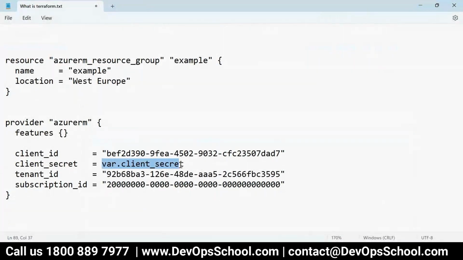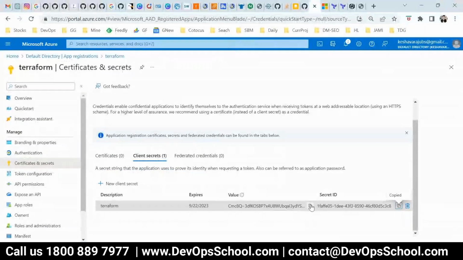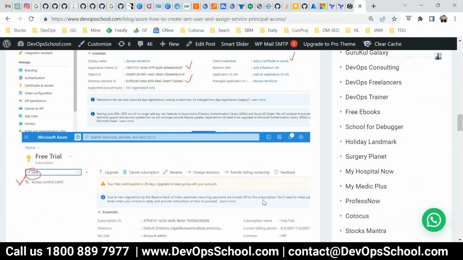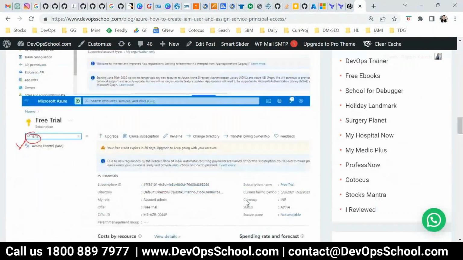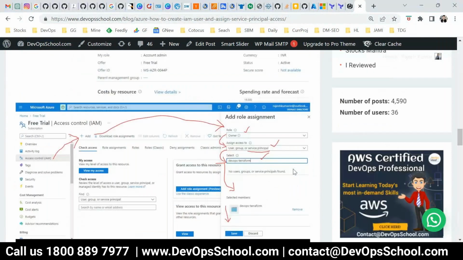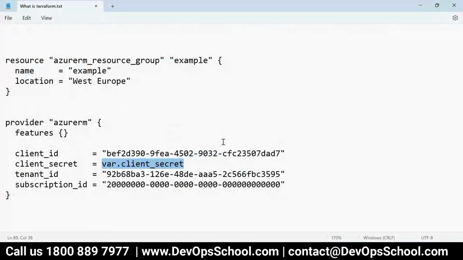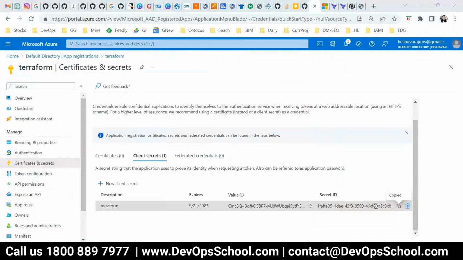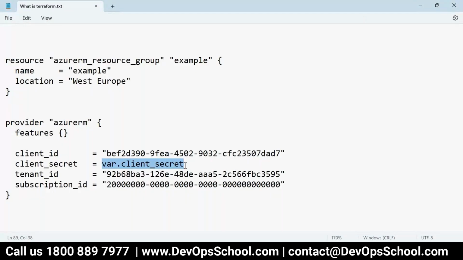The problem is whether it's this one or this one, even I got confused. So I think secret ID. We'll see that. So secret ID, I'll copy both for the time being. Secret ID, and copy this one, put it up.